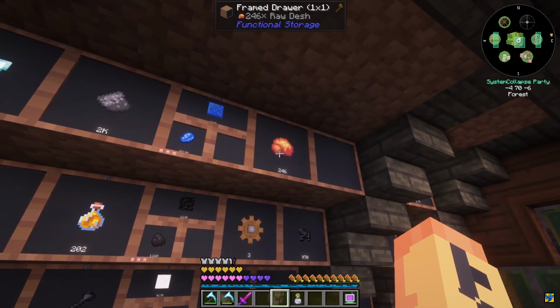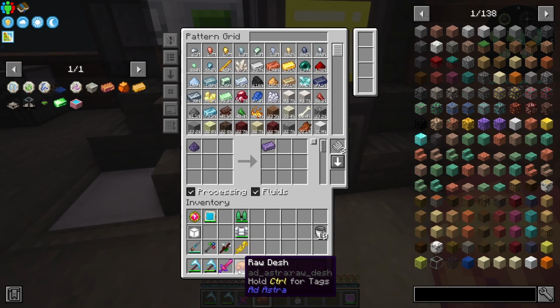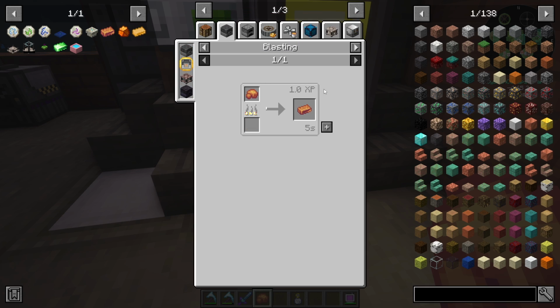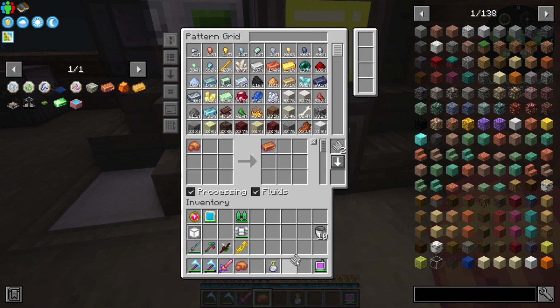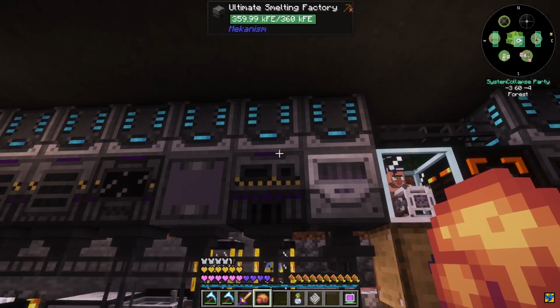Then I probably want to have a compacting drawer for the actual dash itself, but I should be able to go ahead and hit it here. Make a smelting recipe for this, hopefully, because that's pretty much all we need to do, right? So let's go ahead and do that, and hunt down our smelting factory.